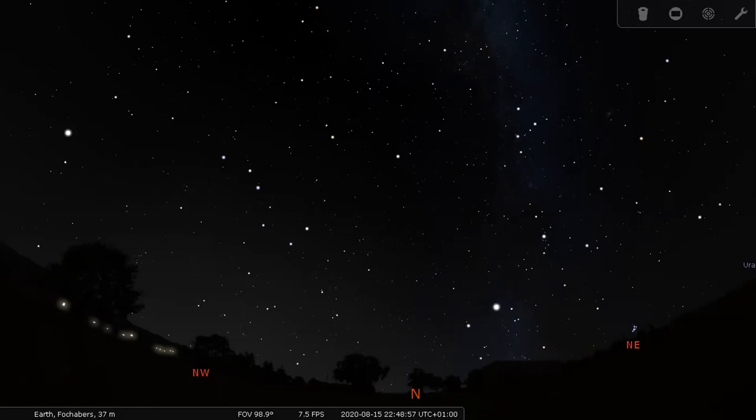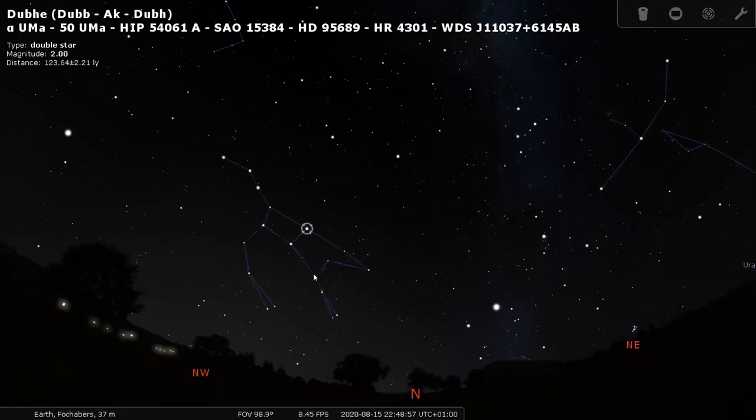Okay, so when we go out at night as astronomers, we get ourselves orientated, because the sky always changes, it's always moving around. So we get to know some of the more well-known asterisms, like this one you can probably see here, which is the Plough. And that is an asterism, it's not a constellation, it's just part of the constellation of Ursa Major, the Great Bear. This is the whole constellation of Ursa Major here.